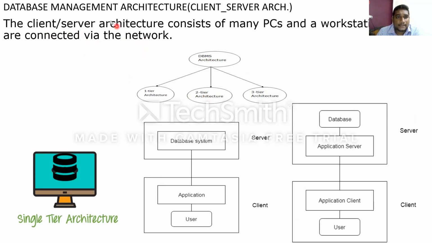So in the client server architecture, we have three categories called 1 tier, 2 tier, and 3 tier. In single tier architecture, the device consists of the database, so that if any change happens, it is automatically affected. Coming to the next level, called 2 tier architecture, the client uses his application, but the server doesn't have any application. The user communicates indirectly by means of the application.